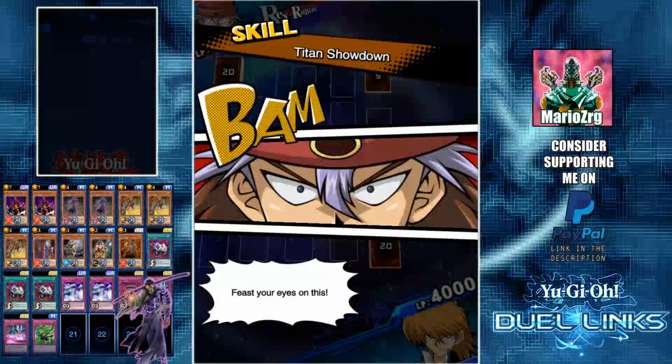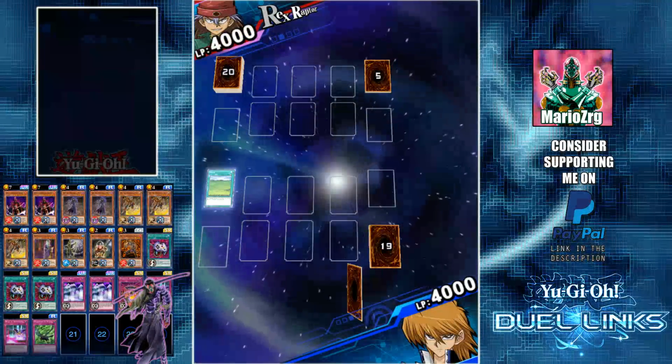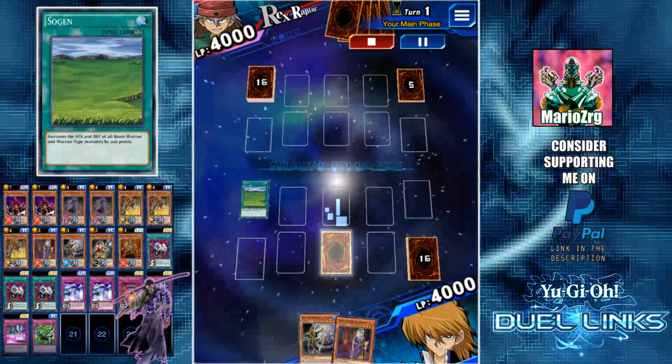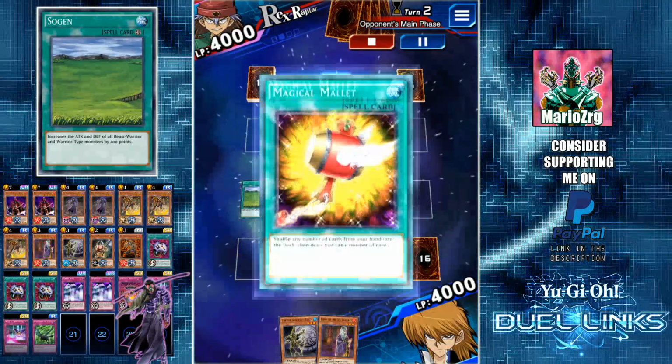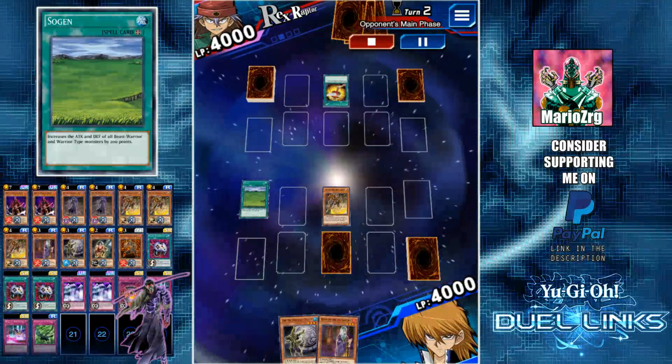where I incorporate some of the spells and traps of the archetype as well. There was no reason in running, you know, the field spell in this because you won the Sogen. So there's gonna be a bunch of different ways to go about with 6 samurais. Going against Titan Showdown, Rex.